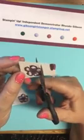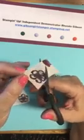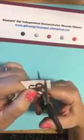So this is a trick that somebody taught me. Cut out a small piece, and then you let the paper do the work for you. Don't move your scissors a whole lot, just move that paper. And when you move the paper, it makes a nicer, crisper cut. I had to lift it there for a second, but I just lift it up and then I move my paper. I just kind of open, move the paper, close.